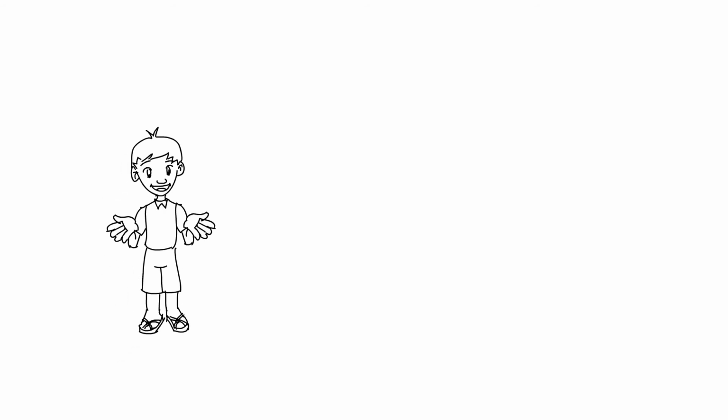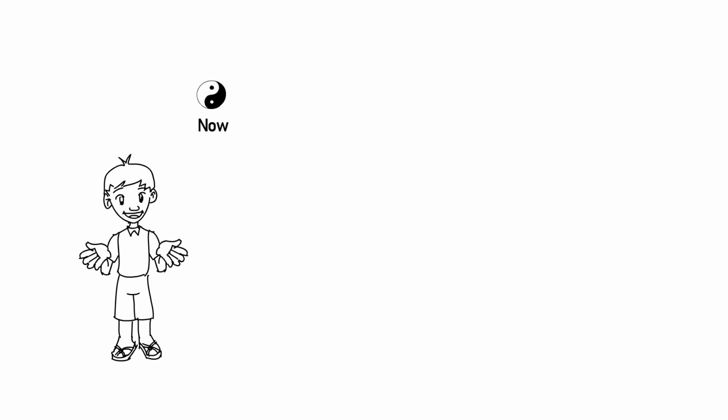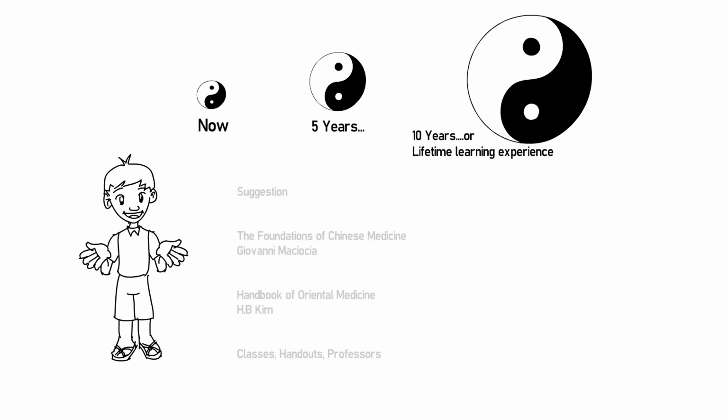Also, your understanding of Yin and Yang will change in time. What you know about Yin and Yang now will change. 5 years from now will be different, 10 years from now will be different, and so forth. I also suggest reading The Foundations of Chinese Medicine by Giovanni Maciocia, The Handbook of Oriental Medicine by H.B. Kim, and pay attention to your classes and review your school handouts.